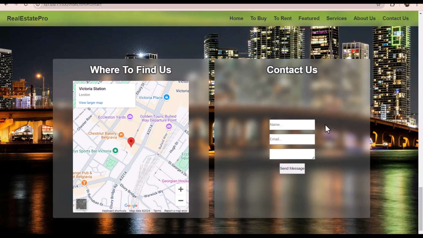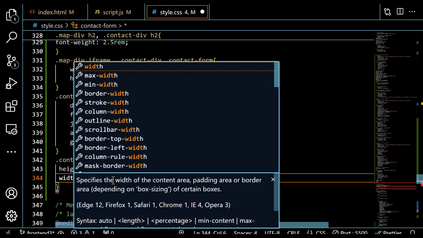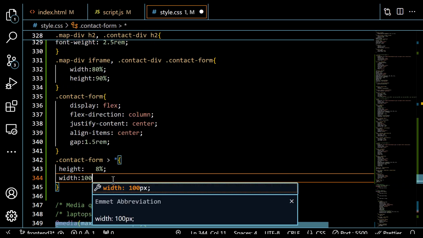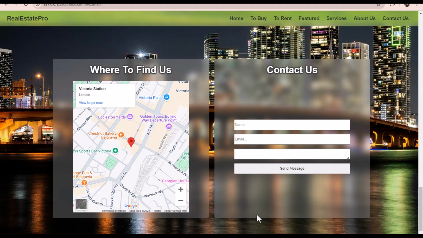We have to make sure it occupies 100% of the width of its parent. So parent is this contact form. Width is going to be 100% of the contact form. Okay, that's better. Now we have to increase the height of this text area.